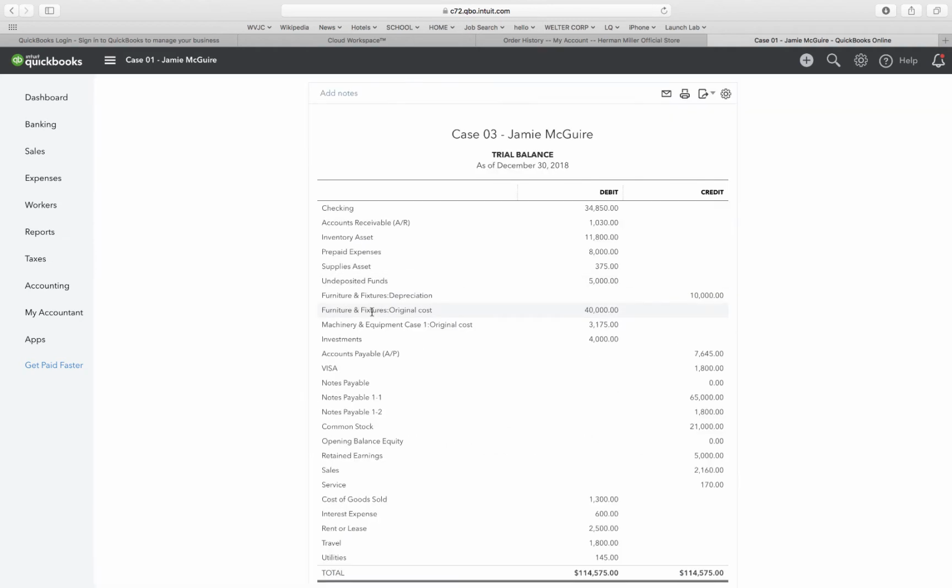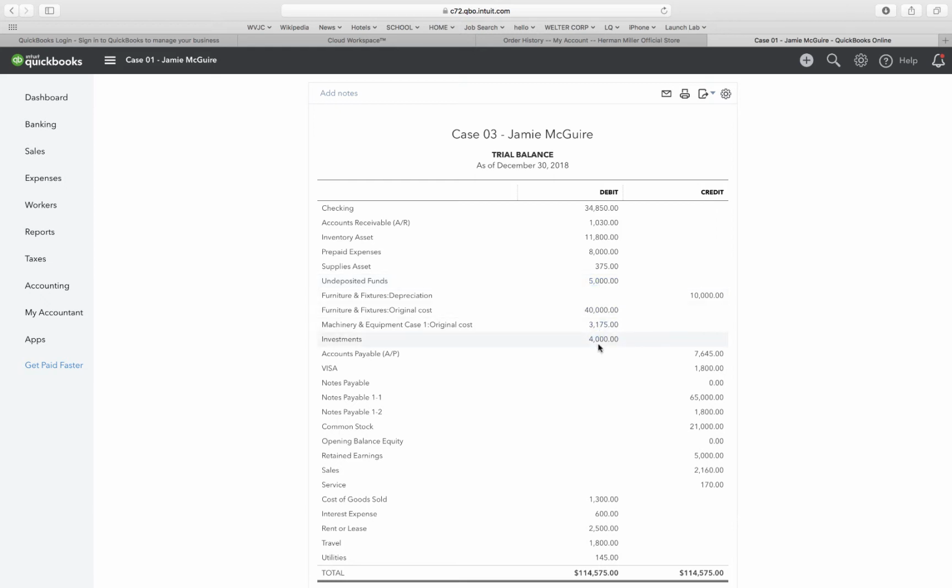Go back to my report summary. Checking account, account balance. Looks good to me. Let's see what the book says. The book says my balance should be $114,575. Now remember, case 1 is the only one that the balance sheet's going to be right on. Everything else, the balance sheet's off. So I'm just checking my numbers and seeing if I'm close. I might be off with taxes or something like that.